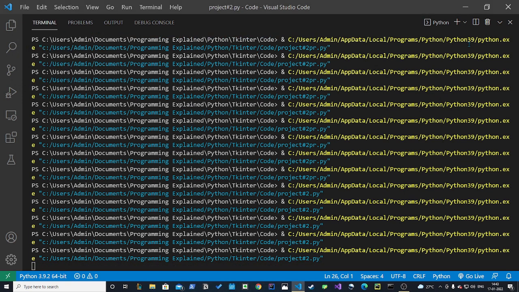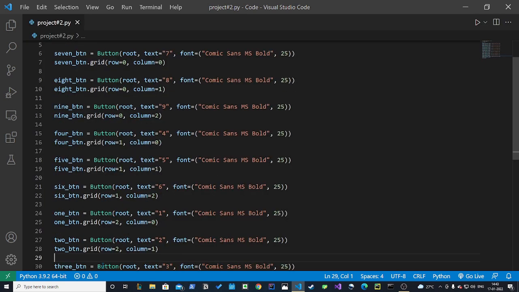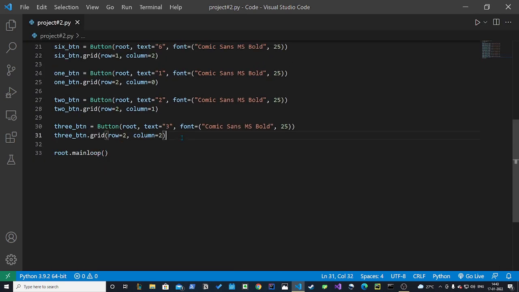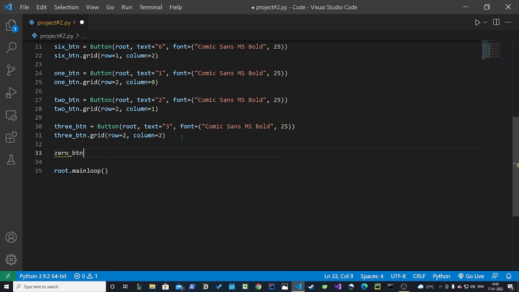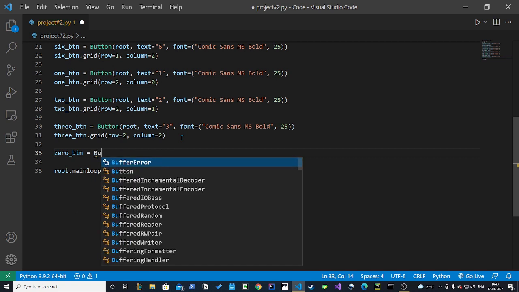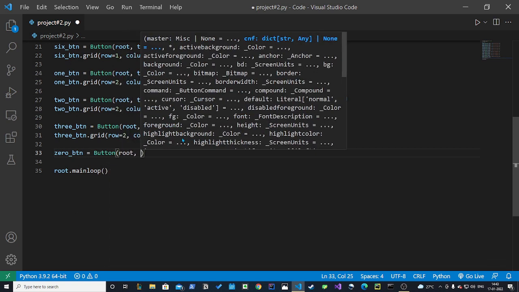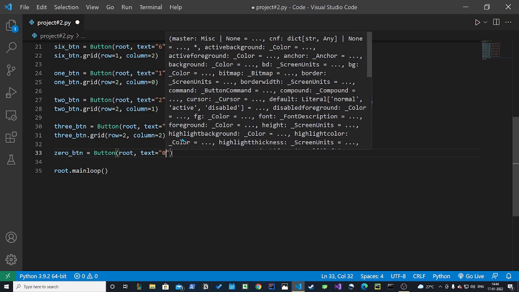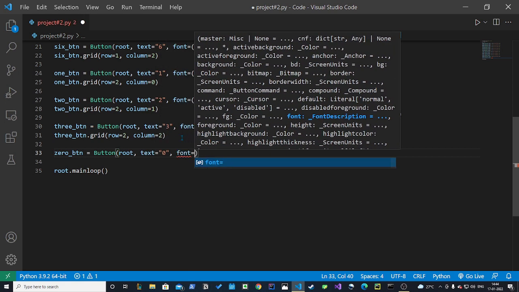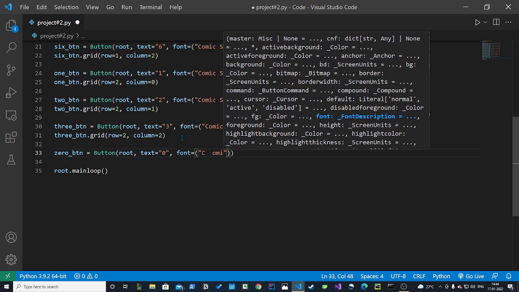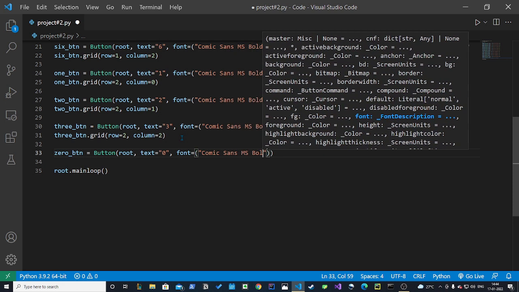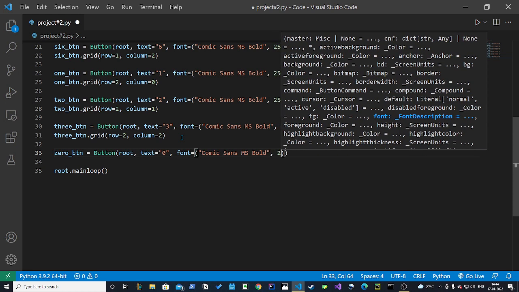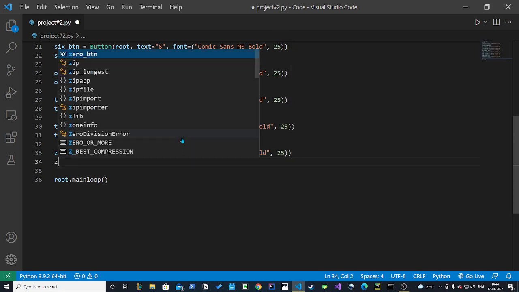Now we need one more button, which is 0. So we'll make 0 button is equal to button. It's in root again. Text is 0. Font is Comic Sans MS bold, and font size is 25.